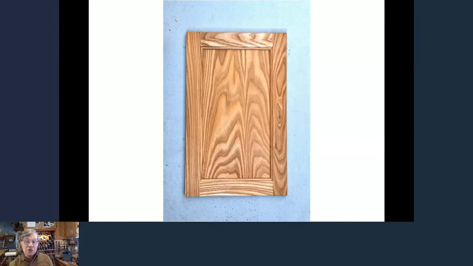Now, this door is made from red elm, one of my favorite woods to work with. Unfortunately, it's somewhat hard to find. The Dutch elm disease pretty well wiped out all the big red elms through the Midwest. But I have a little stash of my own, and I seem to run across it every now and then. Red elm is kind of a combination of red oak and ash, and beautiful wood, beautiful light brown color, and really nice to work with. But it also has fairly demonstrative grain.